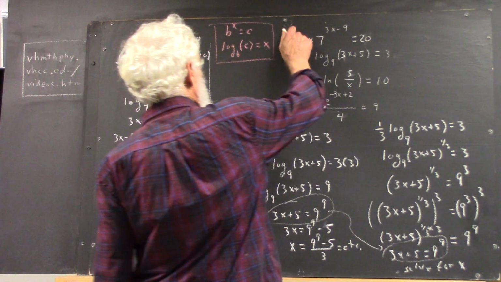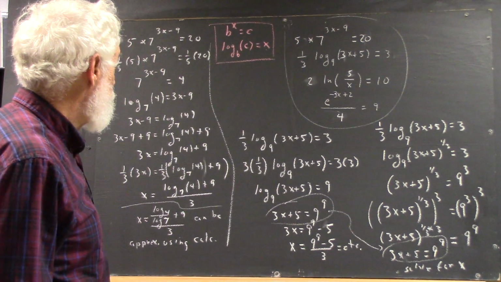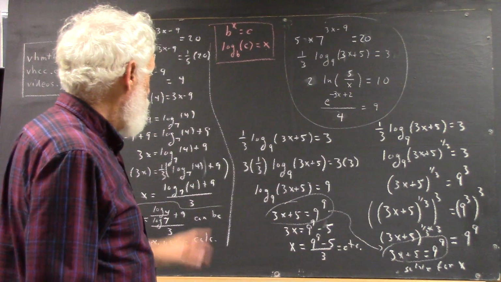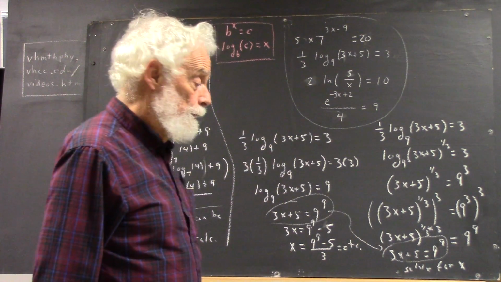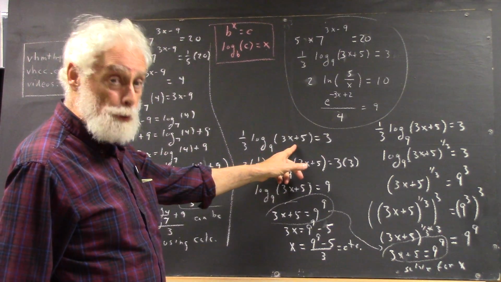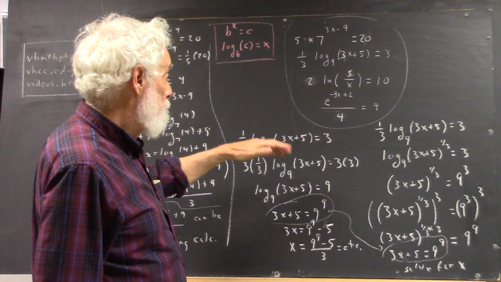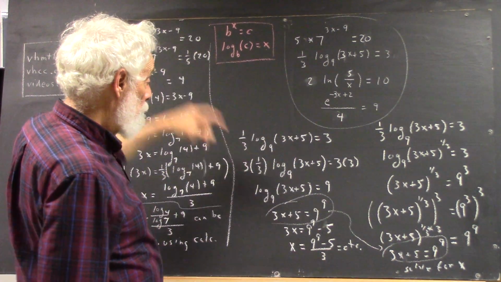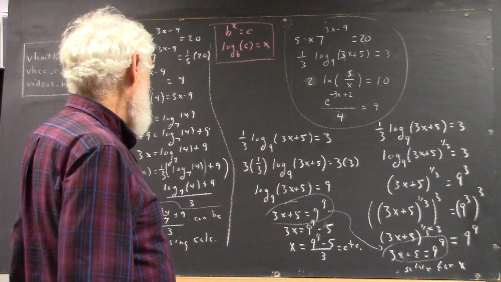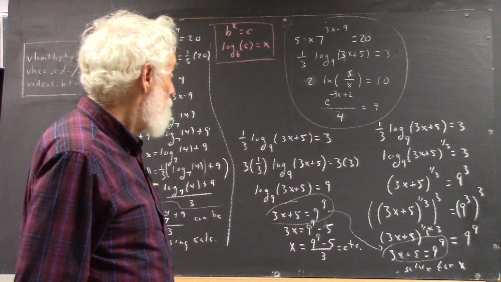Here I have a list of the problems that we're going to work through. That's the first one. The second one is here: 1/3 log base 9, etc. You can read it as well as I can. First of all, the x that we're looking for is inside of the log. So the x that we're looking for is part of an exponent or part of the argument of the log function. We're going to have to do a conversion using one of these rules.